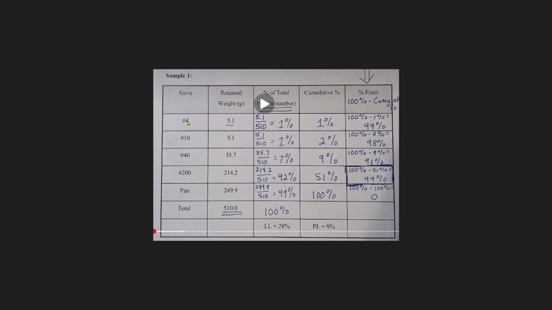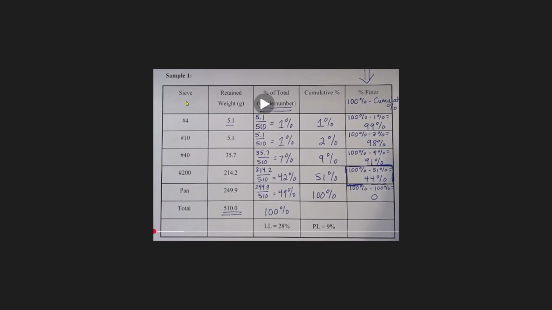I don't know if you've seen it or remembered if you did, but a sieve is like a little old pan with screen wire on the bottom of it, and they put a soil sample in the top, and they shake it. When you go to the Home Depot and get paint, they stir it for you. They put it in the shaker. Well, they do these sieves just like that.